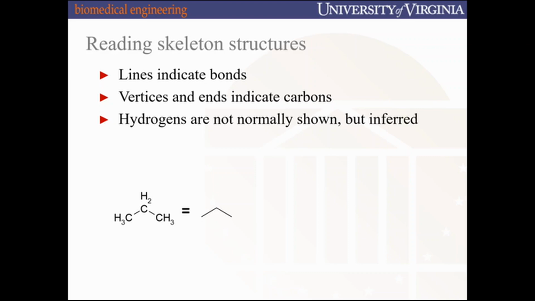We do this because there's just too many carbon and hydrogen atoms in all the biomolecules we're going to cover in this course. If we drew them all out, it would take up too much room on the page, and it would take too long if I was drawing these on a dry erase board. So we use this skeleton structure visual shorthand instead.